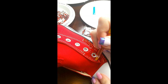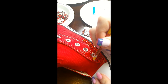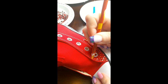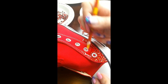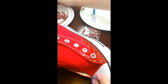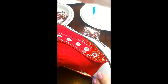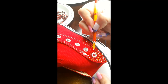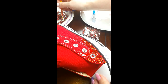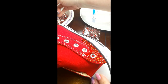So now I've switched back over to the 5mm. Anywhere that I put glue, I want to make sure that I go ahead and apply my rhinestone so that the glue doesn't start drying and then I have to reapply it. And as long as the glue's wet, I can move the rhinestones around too. So if you mess up and you need to shift them a little bit, you can do that while the glue's wet.